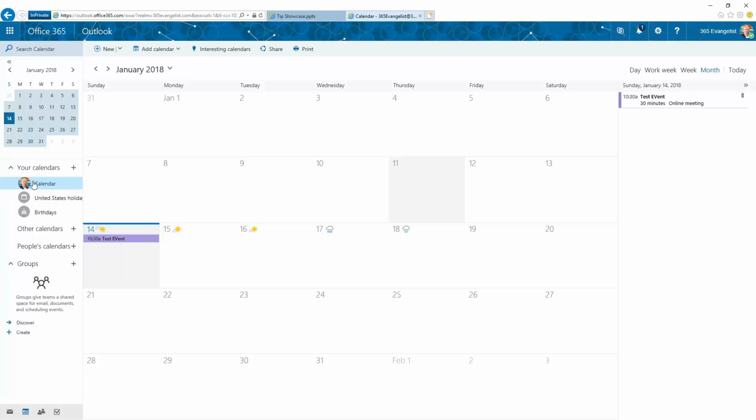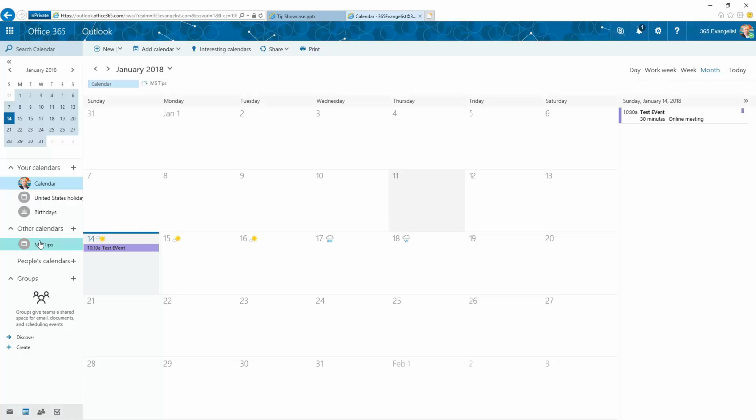And you can have multiple calendars. I'm not really trying to explain a whole bunch of detail, but this is useful for you to pay attention to. For example, if I did another calendar and I called it MS Tips, and this is a calendar of when I'm working on different tips that I want to be able to share with different people, I could use that as a separate calendar. I might be able to share that calendar right there, sharing permissions. I could share that out with a bunch of people so they could see that one calendar. Let me come back to my main calendar here.